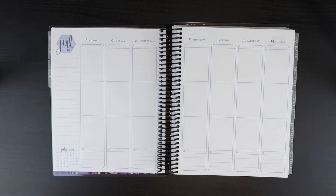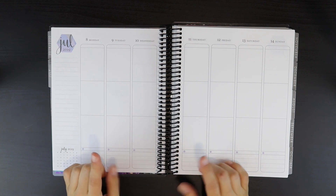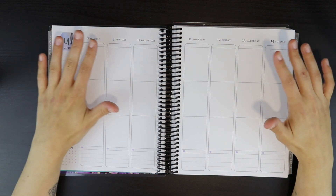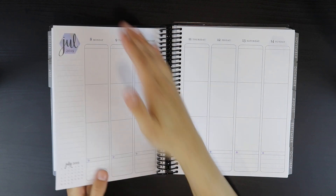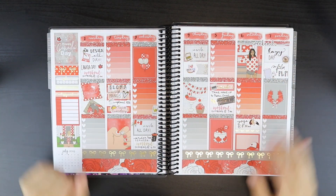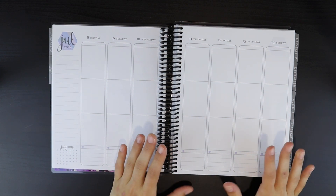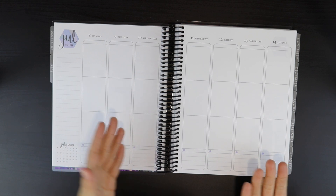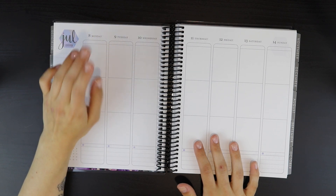This is where a lot of the negative things start coming in with the Erin Condren — it's pretty different than what I had last year. I did get the colorful Erin Condren last year, which I really loved, but it had colors up here which sometimes didn't match the spread I was doing. With the neutral, thankfully you don't get any of that color up there, so once you cover up the colors, you can't see anything at the top. But a few negatives for the weekly spreads — and these are negative to me personally, they might be positive to you, so let me know in the comments. I'm not a huge fan of the circle element here.